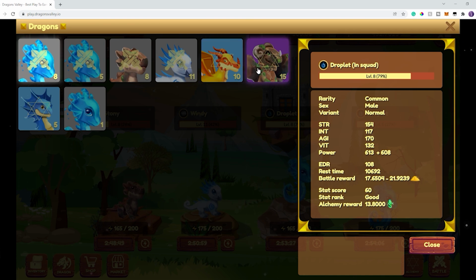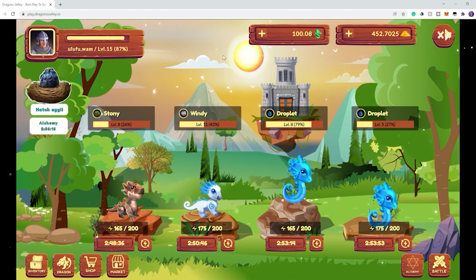Eventually, you will want to level up your epics and rares, and you can only do that in the battle side because of the evolution that's coming in the next update. All right, so I will go ahead and I'm going to fast forward 3 hours and 56 minutes, and we'll show you the alchemy claiming and then give you my overall thoughts.